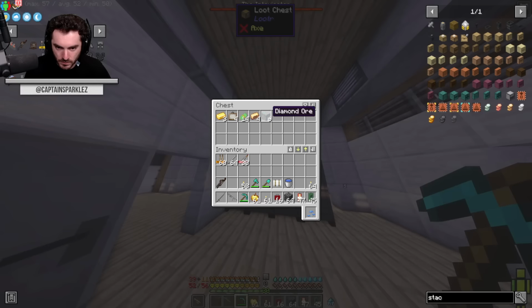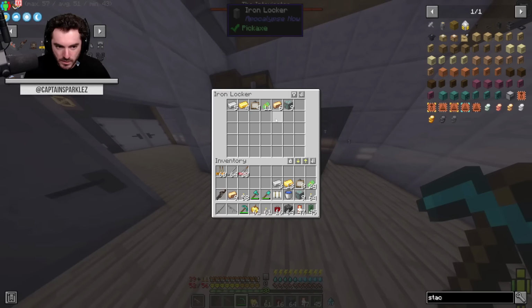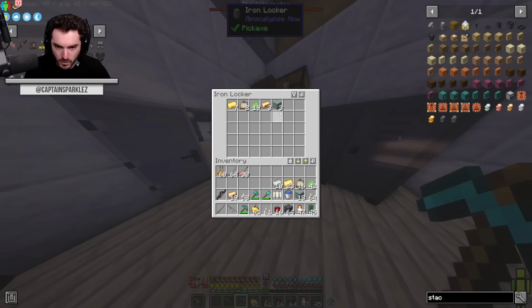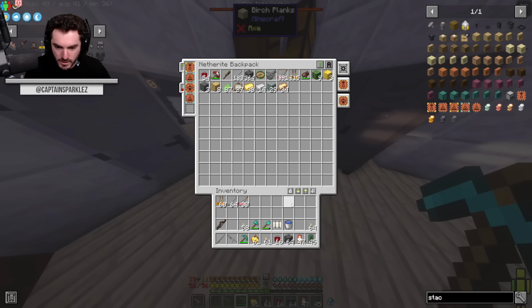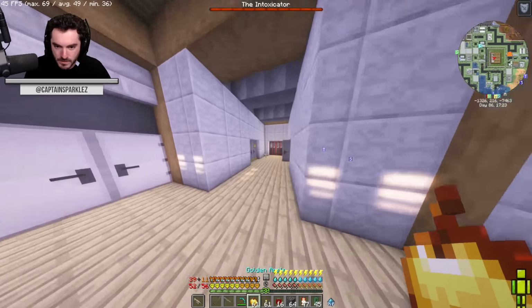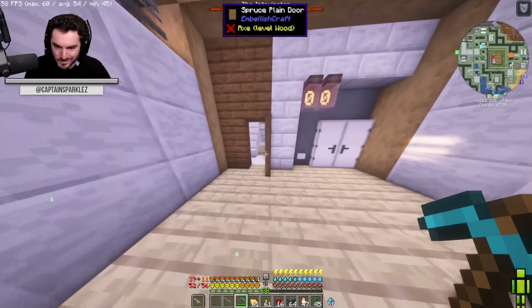All right, let's do a little bit of that. And then I'm just gonna manually loot these. And then once we start heading down into the lower areas, we'll just do our usual loot breaky-breaky. You know how it is. Alrighty. I don't think I need this stuff here, really. I don't think I need it at all.